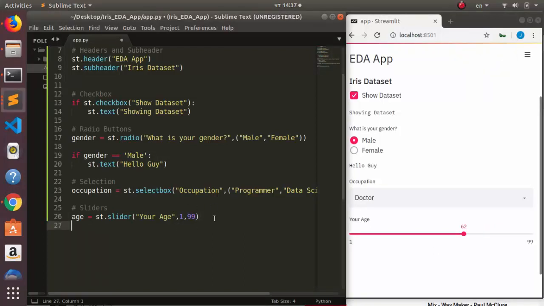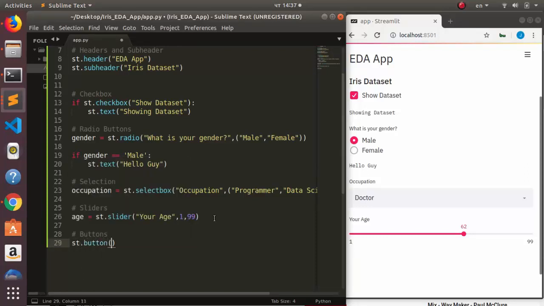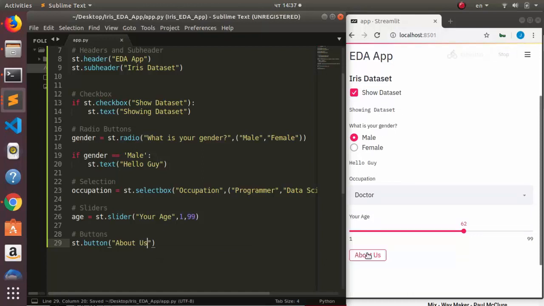Now the last thing, let's see how to work with buttons. This is going to be for ordinary buttons. To just create a simple button, just go with st.button, then supply the name of the button. So let's say About Us, perfect. See that it's showing the button there. Very interesting, right? In case you want to add functionality to the button, just put in an if condition there. You can just use an if condition, or you can make it like this: if, right? Perfect. So that's something simple.